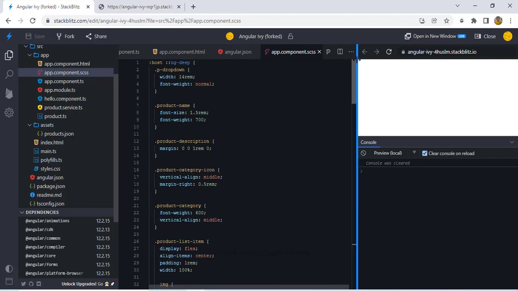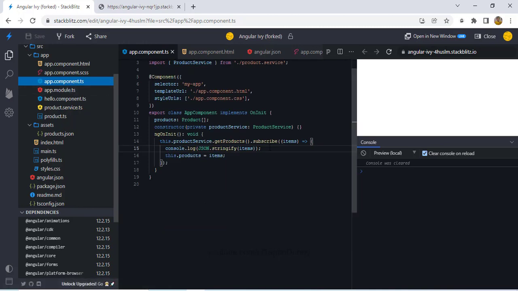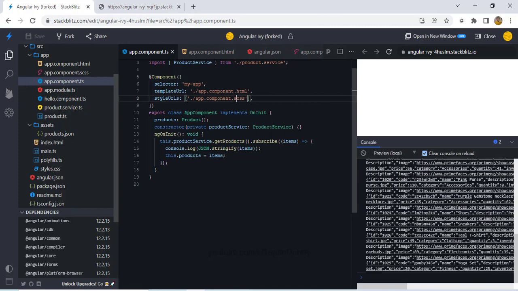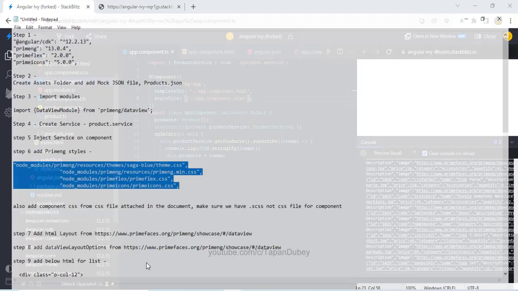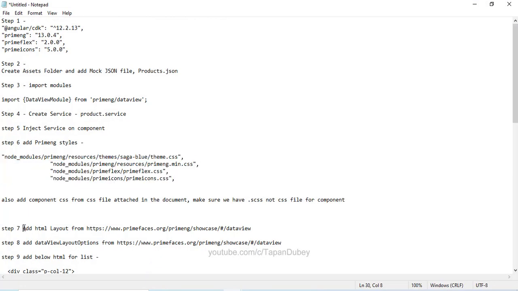We are just changing the width and the look and feel, the font size, etc. Also I changed the extension from CSS to SCSS, so I need to update it here as well. So let me change it. So this is all for step 6. Now the next step is to add the HTML layout. So from this URL, let me copy this URL.